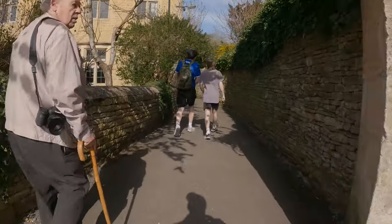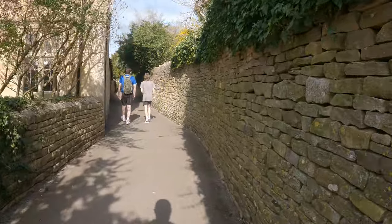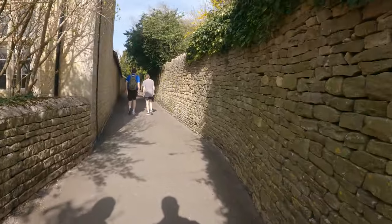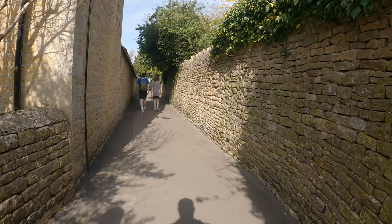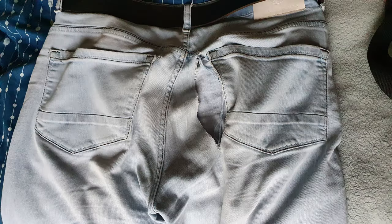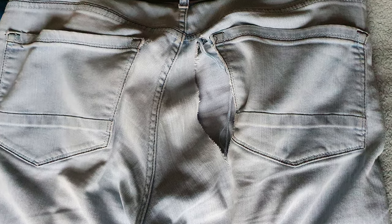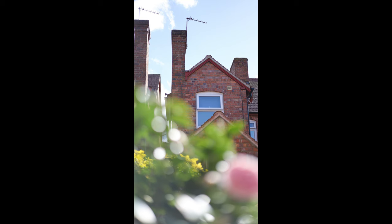At this point I decided it was time to run back to the car — and if you're wondering why I would do such a thing on a beautiful day, you're just about to see. I was absolutely mortified to find out that I'd been walking around for nearly an hour and a half with a big tear in the back of my shorts. I decided to go home and take a few more photos anyway with the lens.